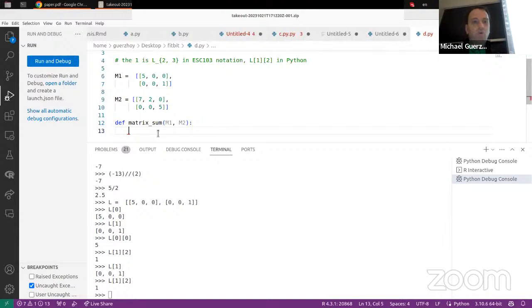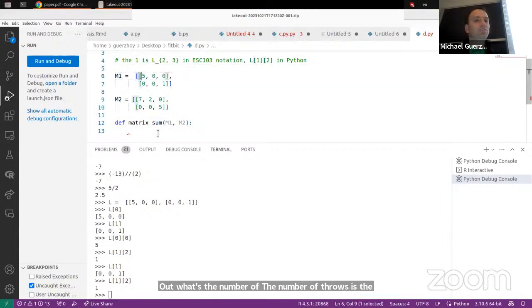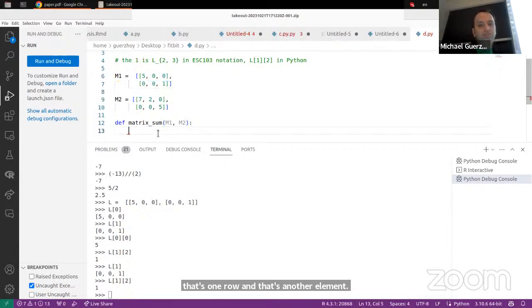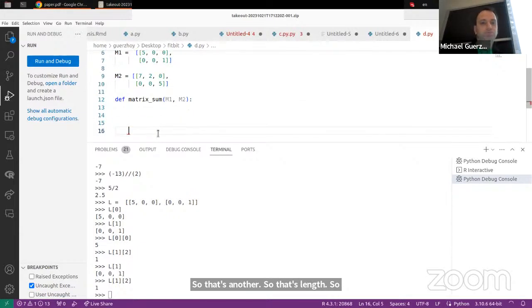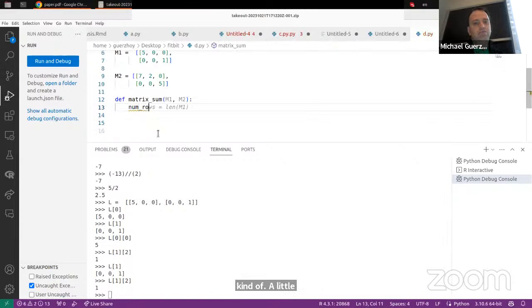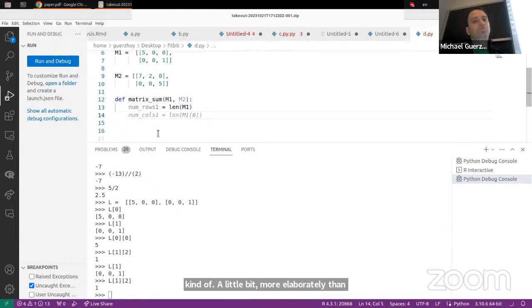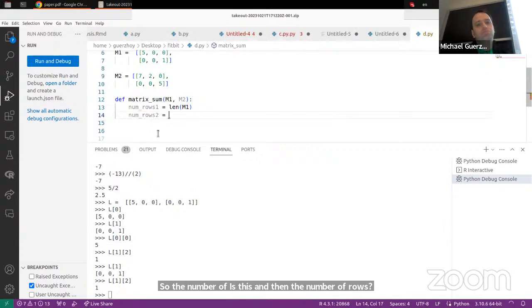Well, what's the number of rows? The number of rows is the number of elements, right? Because this is one element, so that's one row, and that's another element, so that's another row. So that's length. So the number of rows is this.